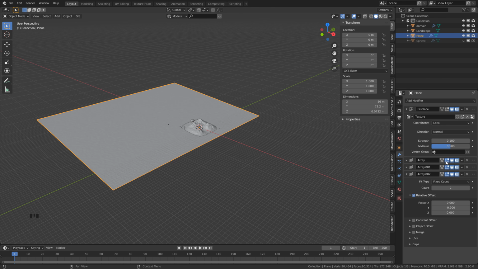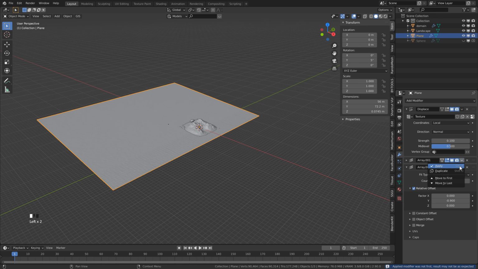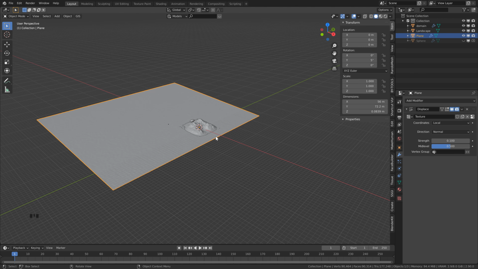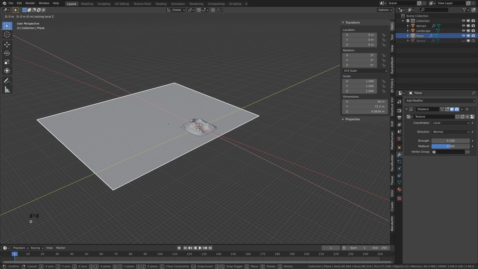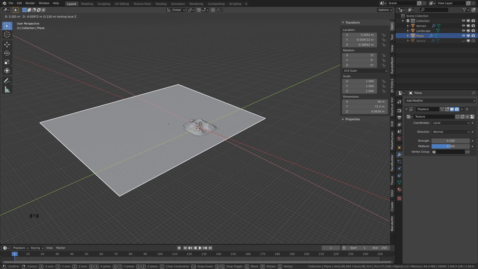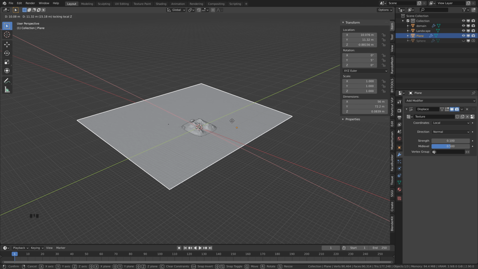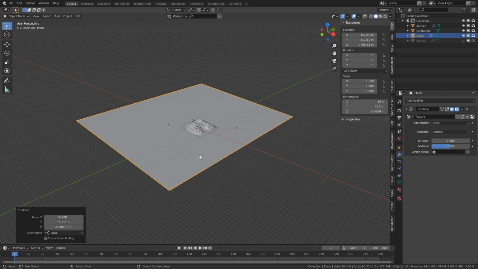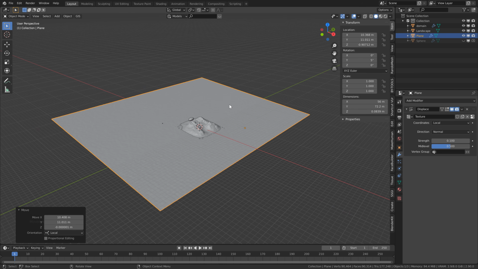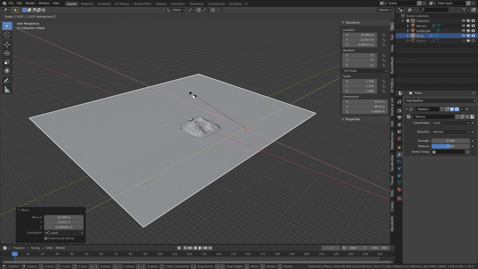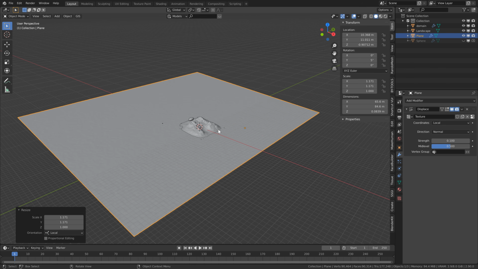Okay, so now that we've got our larger mesh, we can just click these little arrows here and apply all of the array modifiers. Now we just want to center this a bit, so let's hit G to move, then hold Shift and hit Z 2 times. So now we can just bring it along the proper plane. And since our camera is going to be near the bottom here, we'll just offset it a bit to the top. And depending on what you're trying to do, you can just scale this a little bit larger if you like. So hit S, Shift, Z, Z, and just drag the mouse slightly.